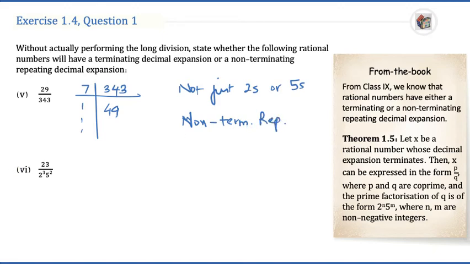That's it. Sixth part now is super simple. These nice people have already done the prime factorization for us. So there is nothing that you can cancel out here, and your denominator clearly is of this form, only 2's and 5's, where, let me just write this down, you can see that n is equal to 3 and m is equal to 2, and both of them are what? Non-negative integers. So this one then is terminating. Without dividing, I am sure that this expansion will definitely end.